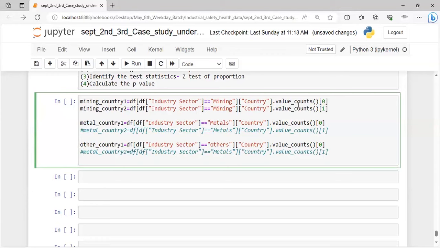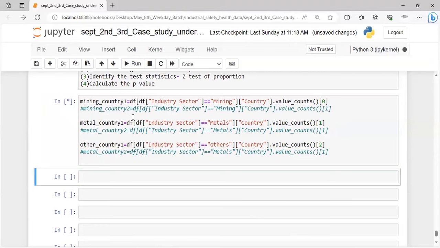So this is the metal 1 for 0, 1, and 2. Okay. Now we can print all these things if you require. You can see the proportion of what is available. So let me run it.